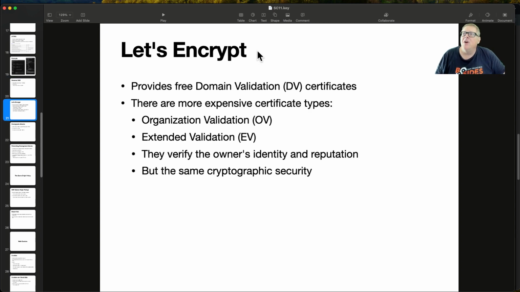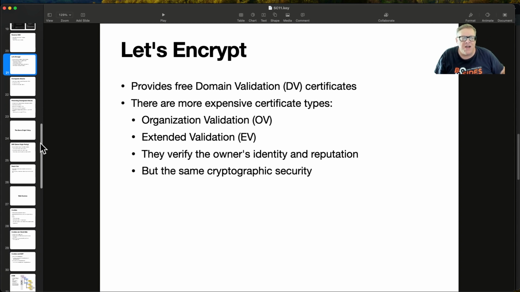Let's Encrypt greatly improved the use of HTTPS by providing free HTTPS certificates for everybody. Now, there have been various types of certificates. This just validates your domain. There have been other ones where they'd actually make some attempt to make sure you're a legitimate business from a somewhat trustworthy country and so on. But these are pretty much going away because the free certificates are good enough, and free drives out the expensive stuff.